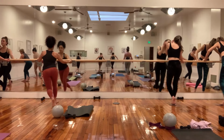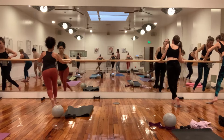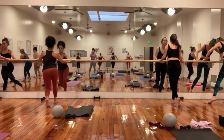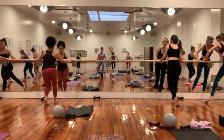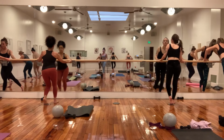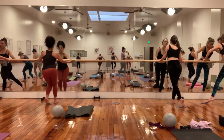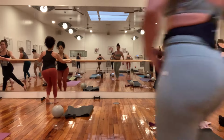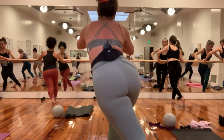Beautiful. Now challenge yourself. Your right leg is like, I've had enough. That's just the mind saying that. Listen to the deeper intuition of your body. And if it says yes, go lower in the right leg. We'll hold that cross leg lunge in 4 more reps, in 3 more reps, in 2 more reps. Big cross lunge, little pulses, down and back, down and back, down and back.